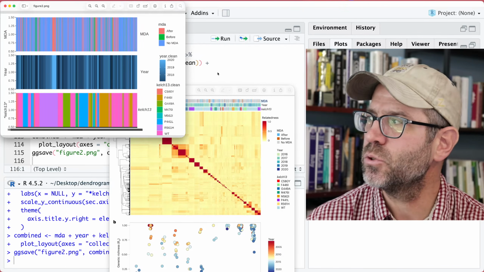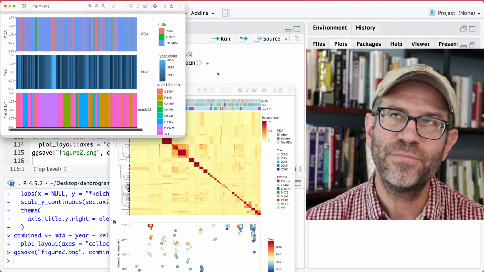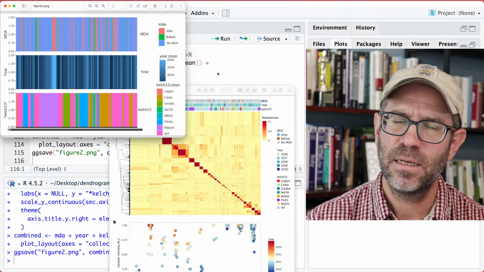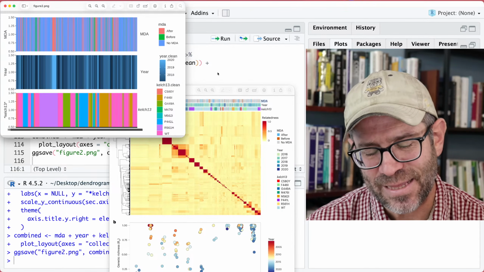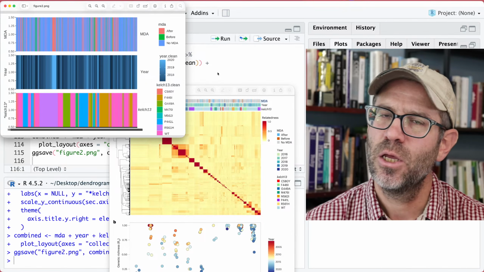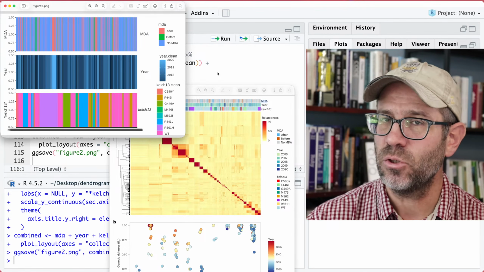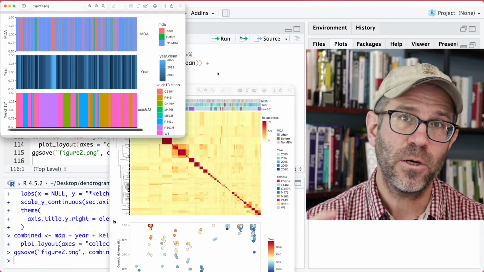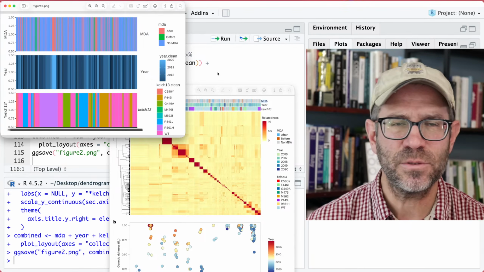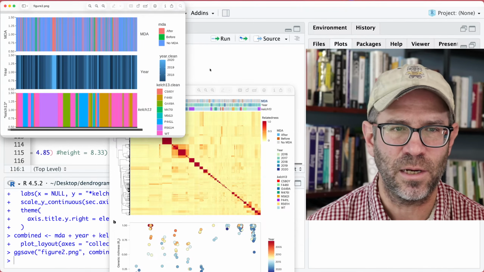What I'm trying to do here is hold off on modifying too much of the theme until the very end. I feel like that is how they want you to work with patchwork, is that there's kind of like universal theme elements that you change, and then there's kind of particular theme elements that you change. And so I'm trying to like keep those apart. I don't know how well that's going to go ultimately.